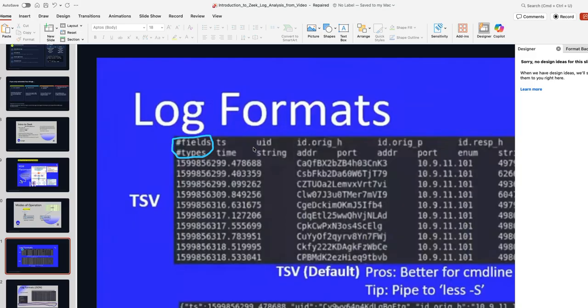Then we have the next field, which is the connection ID. The good thing about the connection ID is that Zeek allows you to tie one single connection to possibly different events.